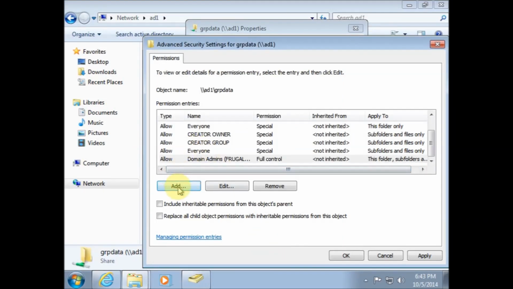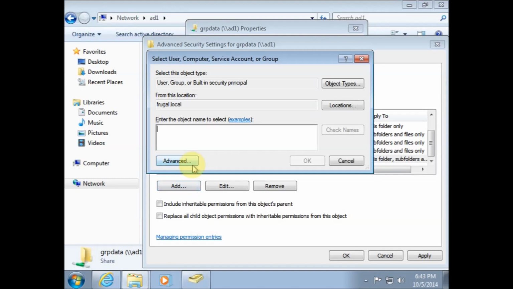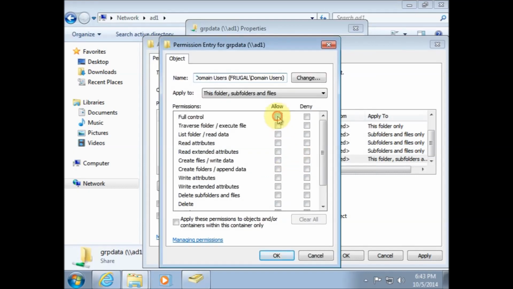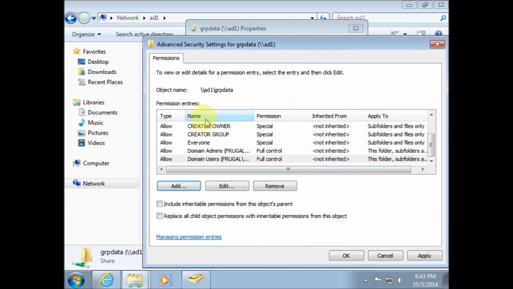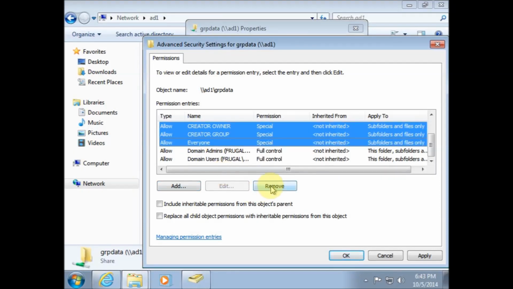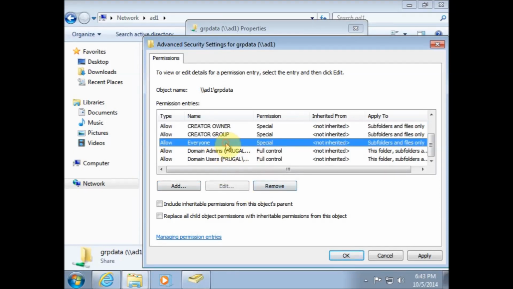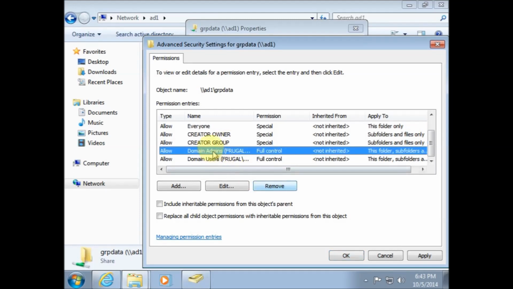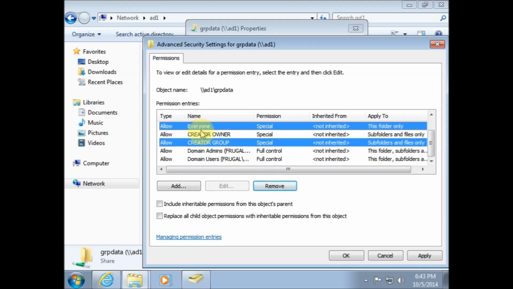And then I'm going to add domain users, and we're just going to give them full control as well. Okay, and now I'm going to remove all these other crazy things. Actually, I think you leave the creator owner thing, but I don't need an everyone in here. Really, I don't even need that stuff. Let's just get rid of that.